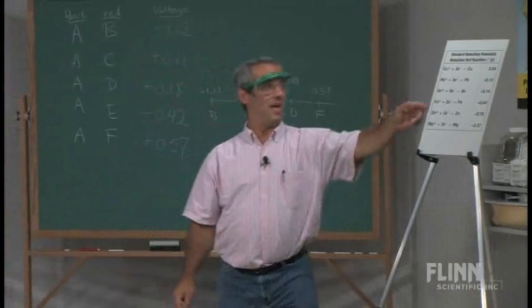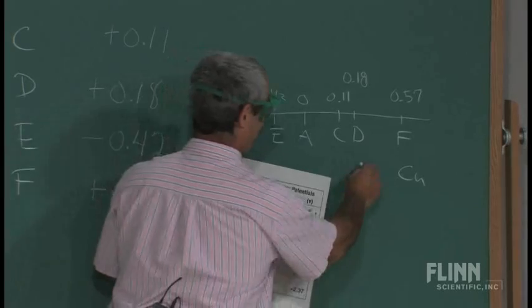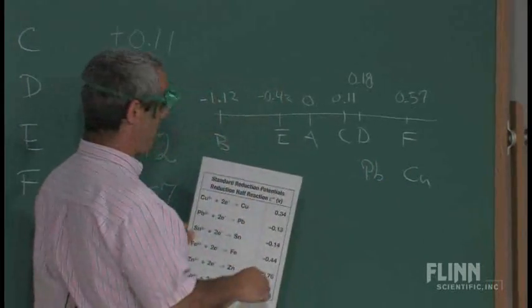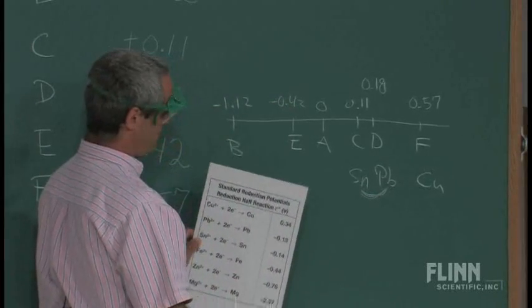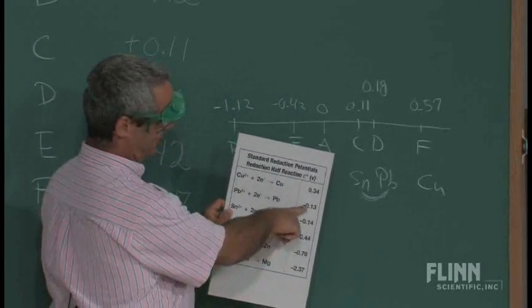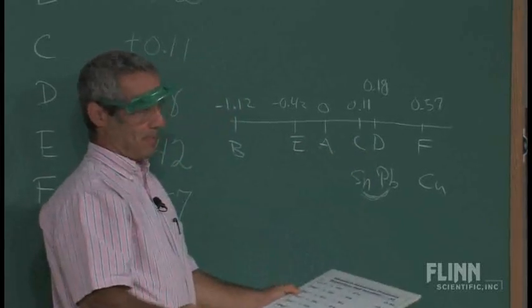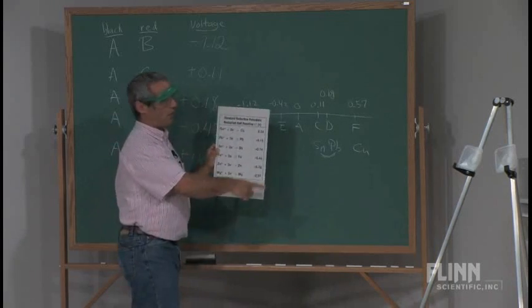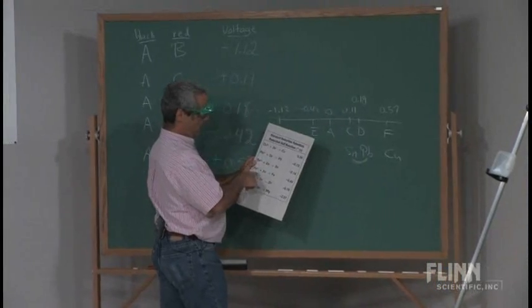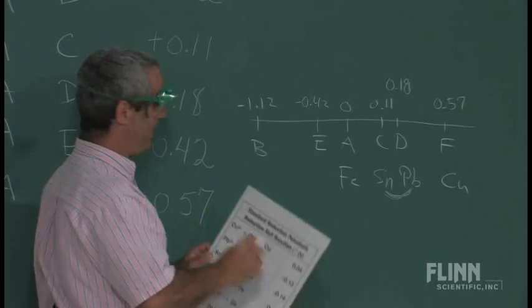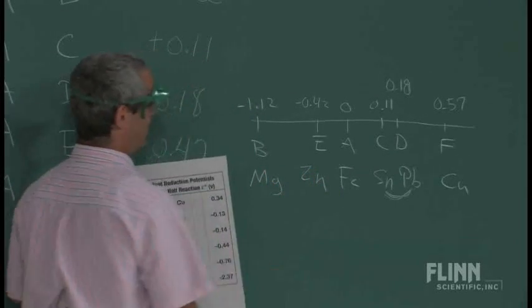So we have, this is our copper ion, this is our lead, and of course if it's the ion, it's also the metal that went with it, and then this is our tin. We got the tin and lead, we're very close together, and look at this, tin and lead, very close together. Now, these should just be 0.01 apart, and they're actually 0.07. There are some problems with the oxide coatings that form. This is, of course, under perfect ideal conditions, but at least the hierarchy works. A would then be iron. E would be zinc. E would be zinc, and solution B, magnesium.